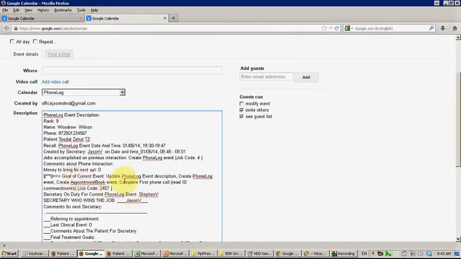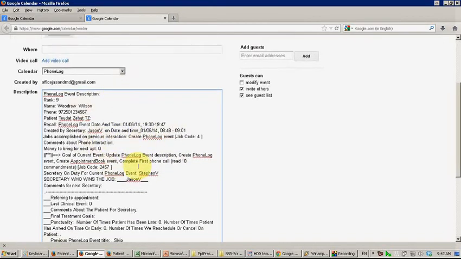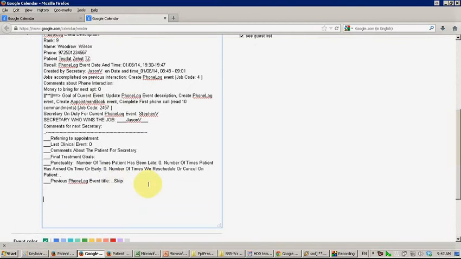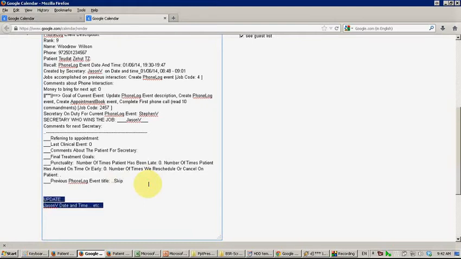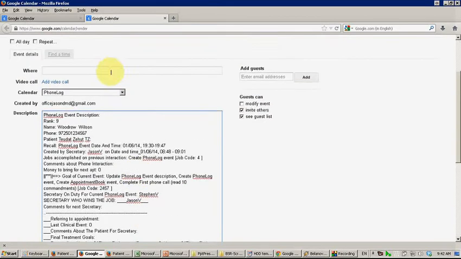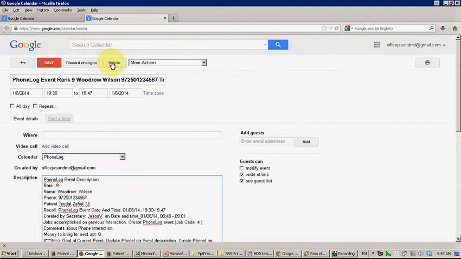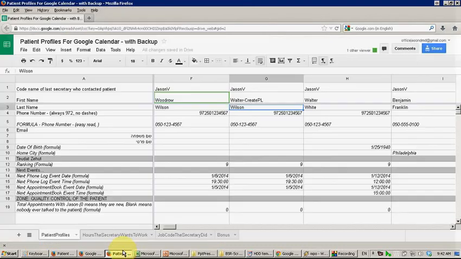So we're going to have to make a phone call. We're going to create an appointment. We're going to make another phone log event, meaning we're going to schedule another phone call. And we're going to update the phone log event description. So that means after we're done making the phone call, we're going to have to type in here the words update. I'm going to put our name, Jason V, date and time, etc. And we're going to put other information to let us know that someone saw this description and someone did their homework and did what they had to do here. Okay, so let's get started.